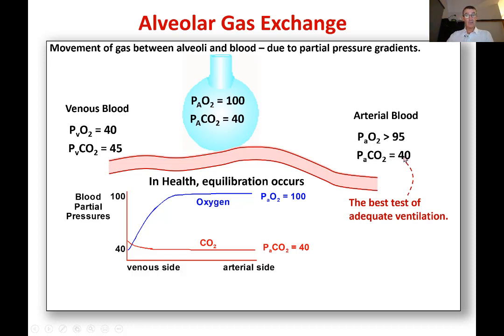If it's greater than that, if it's up at 50 or 60, or in some patients even up at 80, you know that that patient has alveolar hypoventilation. They're not breathing enough. If it's lower than that, you know that they're hyperventilating. You can look at oxygen pressures in arterial blood gases for all kinds of other reasons, because a lot of the diseases that you'll talk about, and we'll look at some of them as we go through the next few slides, can lead to changes in arterial oxygen pressure.